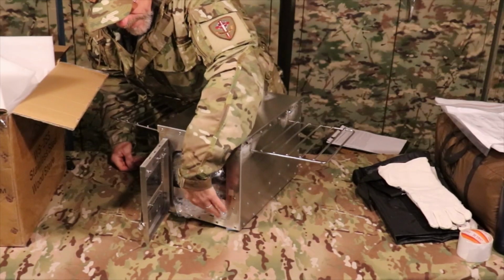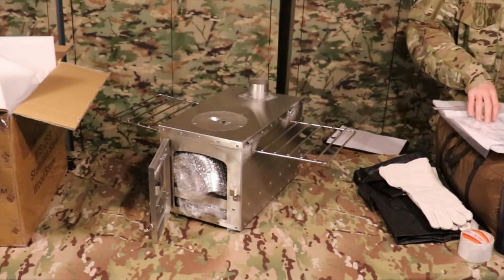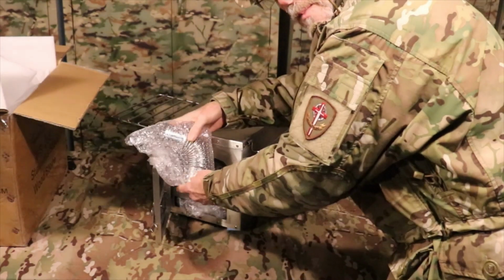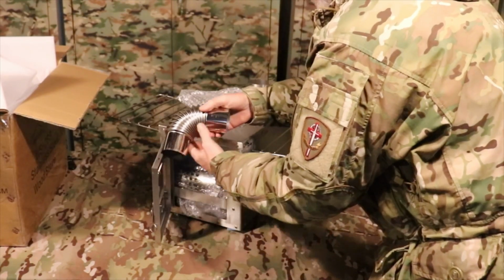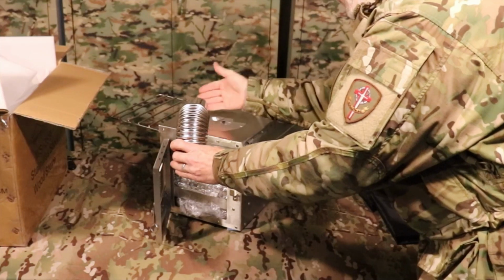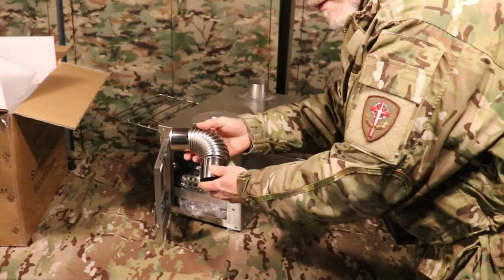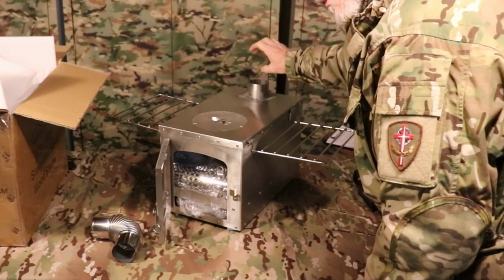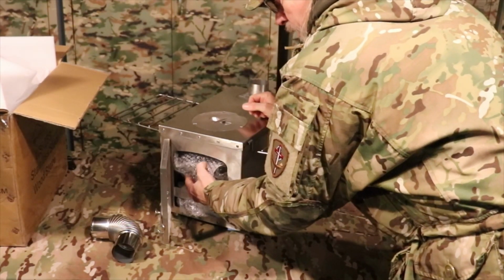I'm going to go around to the front so I can get into that. Hopefully not be in the way. Let's see, we have a tent elbow. So if you have a tent stove jack that you want to be able to run out the side, this is there for that, but I think they only provide one of these. So it's just going to go straight out, and the pipe's going to be straight out, and it still works, but you can't get it up above your tent.